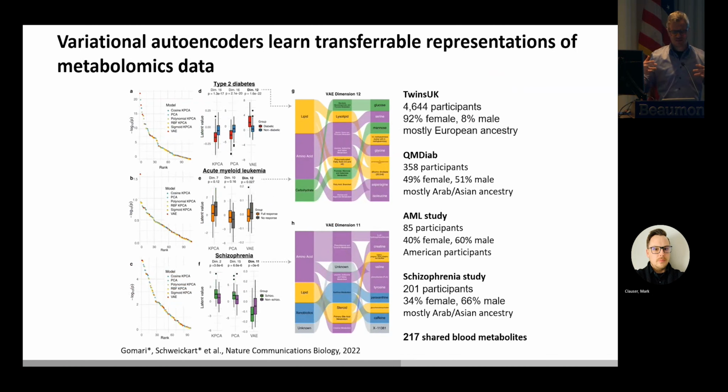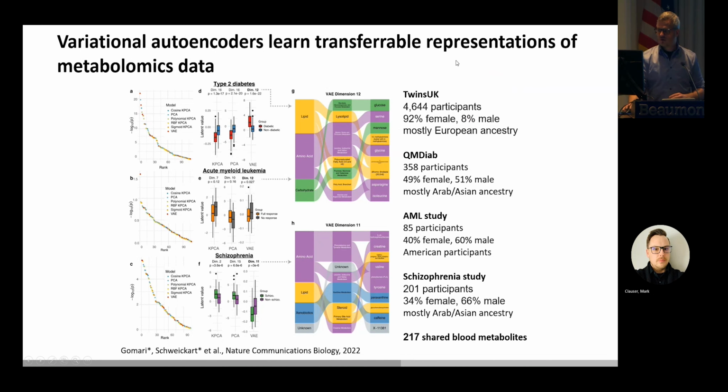But what happens is if you now take this new compressed version of the metabolomics data set, which corresponds to bigger groups, like only the amino acids, only the energy metabolites, only the lipids, and you associate it with the disease phenotypes in these cohorts, they actually show stronger correlations than anything else. So what does this mean?